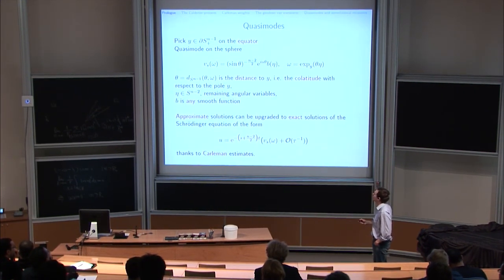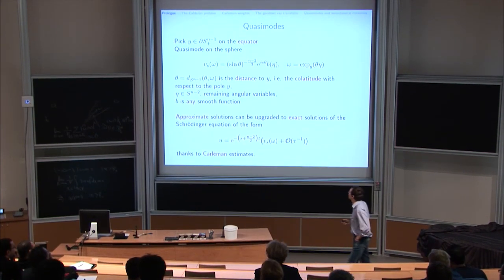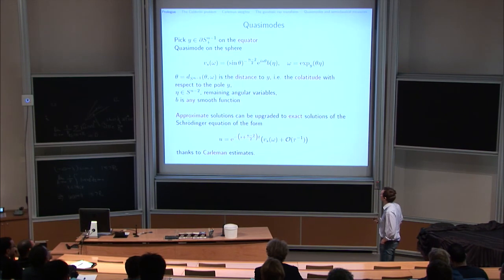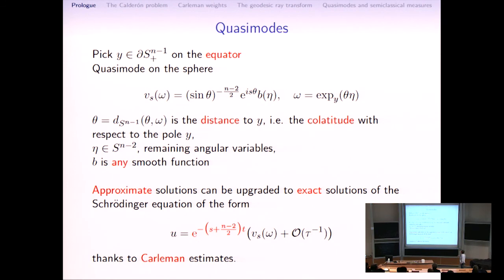Okay, so in dimension 3, this is another angle. And I guess in dimension 3, it's just the classical way of parametrizing the sphere. So the important thing is, once again, you have a conjugation factor which comes from the expression of the Laplacian, of the spherical Laplacian. And the important thing is you have an exponential with respect to the angular variable, and you can take any function here of the remaining angular variable. So this is a Quasimode in the sense I've shown before.